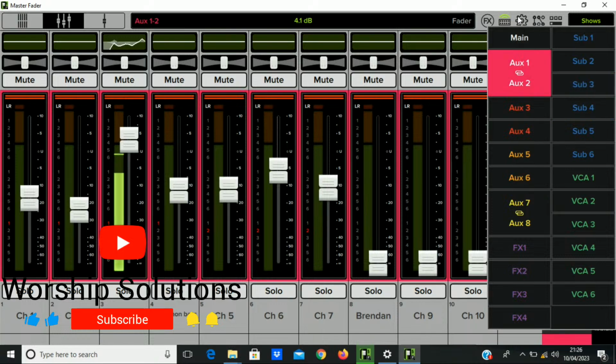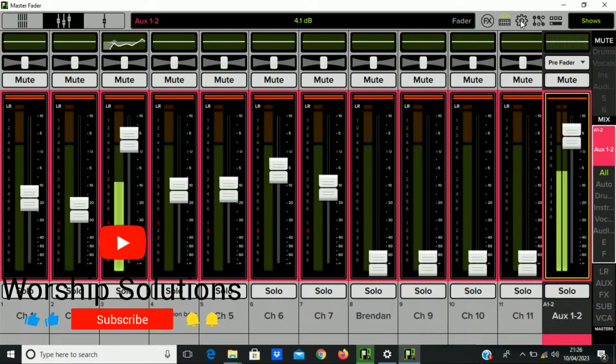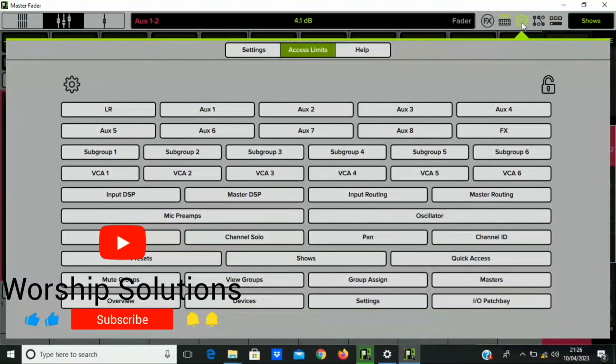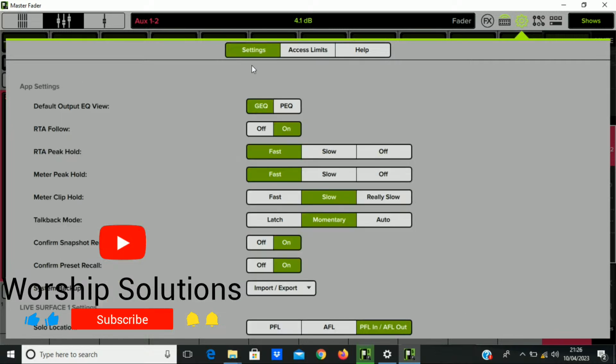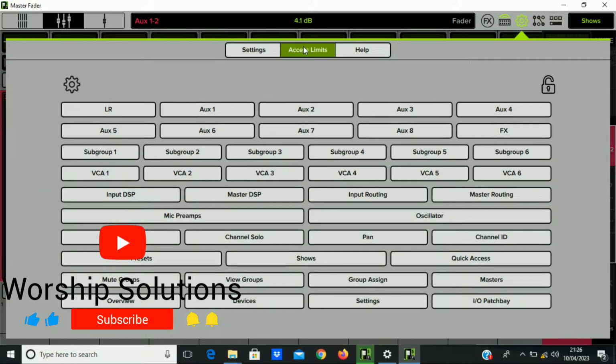And you take their device off them and then you go into this option here, right? Settings option or cog or whatever you want to call it. And then you go to access limits. So it'll default to this. Go into access limit. And then what you do is you limit their access from here. So what I tend to do is I'll do like all on.